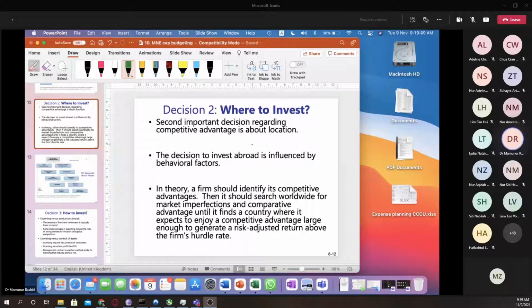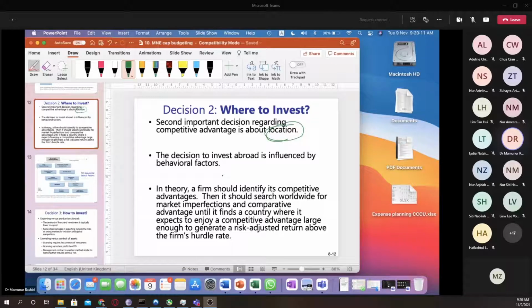This decision is generally related to location, choosing the next location of your investment. For example, if you are planning to invest in agriculture, are you going to invest in Tutong, or are you going to have your agricultural plant in Kebi, or in Temburong, or are you going to go completely outside of Brunei, maybe to Sabah and Sarawak, or maybe other regions? So it's a locational decision. You need to choose the right location for your company.